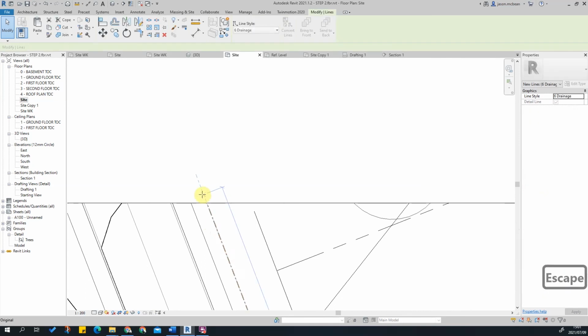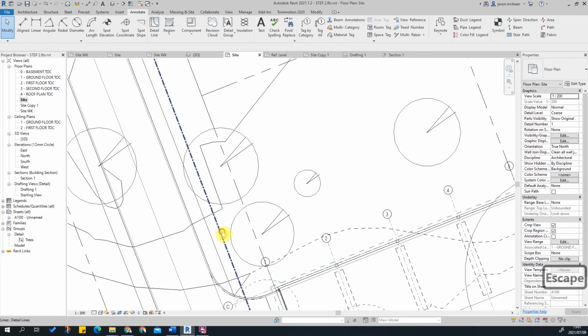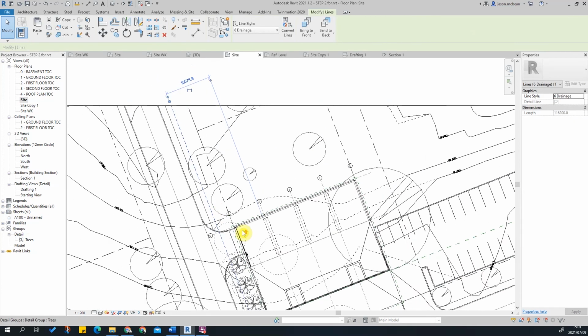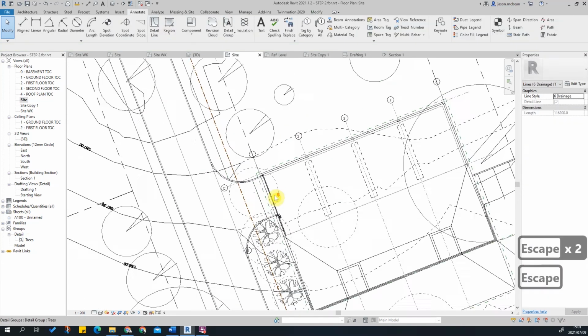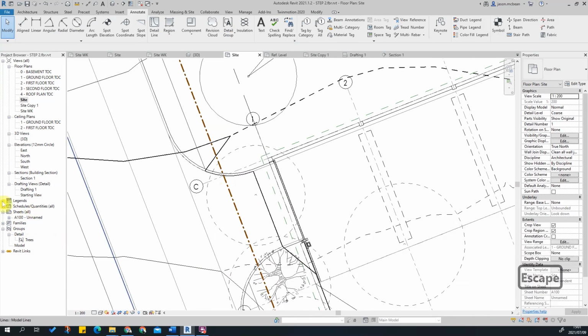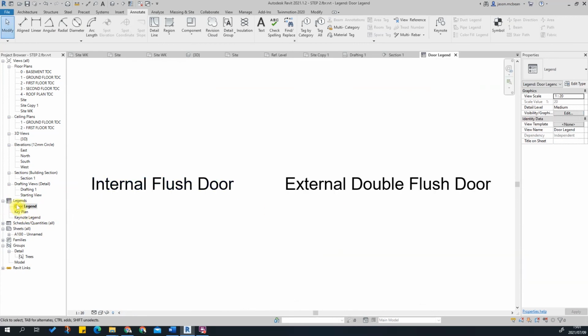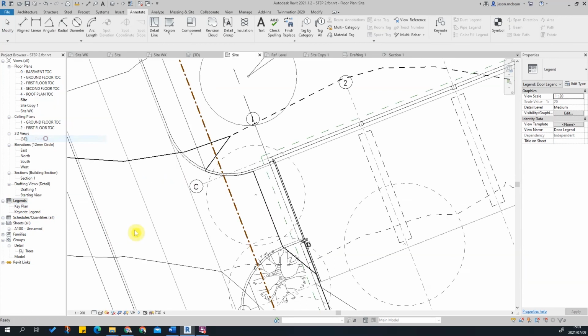Okay, I've got a new template file because we'll need to bring in some information here. So we might have to start introducing some new lines for now. But for now, let me just explain how this works. If I want to bring in some more information, the first thing we need to do, I am going to cover this a bit later on as well, I'm going to get rid of this legend, delete this legend.